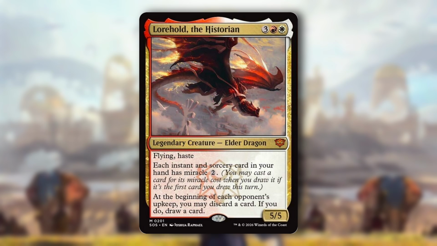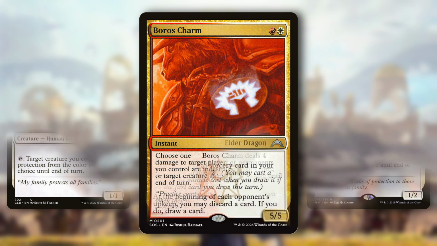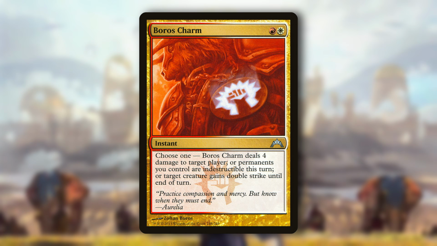Lorehold doesn't demand you play a ton of creatures, but Mother of Runes and Giver of Runes can help you squeeze in the first attack or 2 without losing your commander right away. Boros Charm is a staple in Boros decks and can keep Lorehold alive against damage or destruction effects.